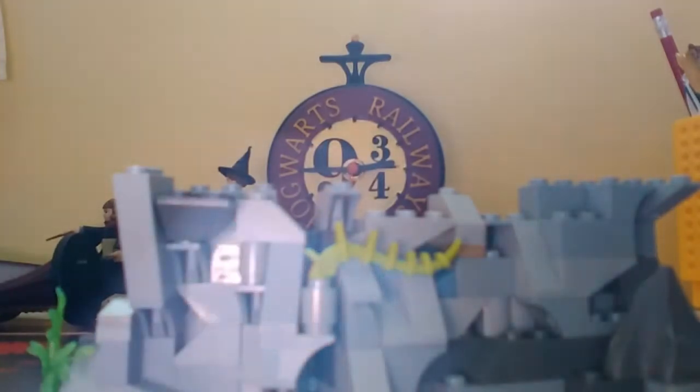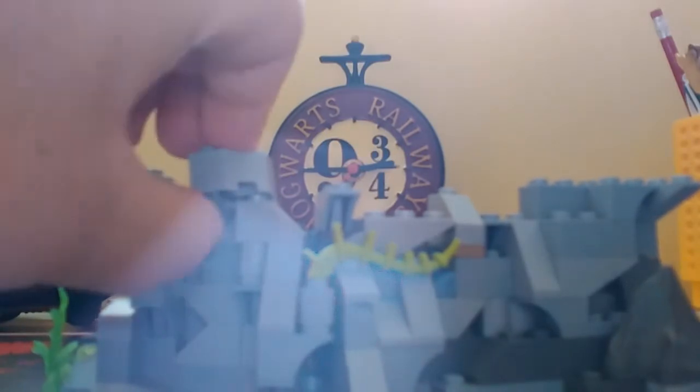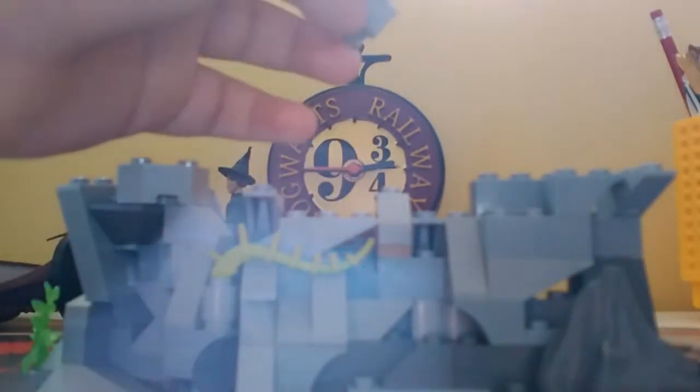Found a zombie head. Don't know where the zombie body is. Think it's somewhere on my floor. So I've got this corner piece, which I can use here. Looks pretty nice. Then I've got this second corner piece, which I could use here.